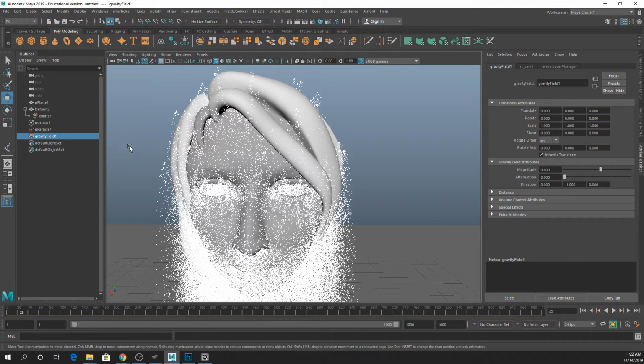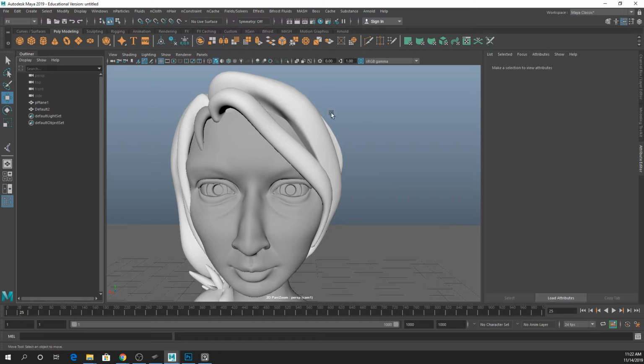I'm not going to go over a lot of the Emit from Object stuff. It's fairly self-explanatory once I go over the rest of particles, and this is going to take way longer to sim than the rest of the stuff. But you can do it if you need to. Again, it's good if you need particles emitting from a weird shape, like say you want to make the effect that a piece of wood is on fire. You can have the particles emitting directly from that shape of wood or other irregular shapes.